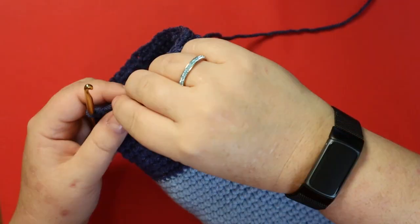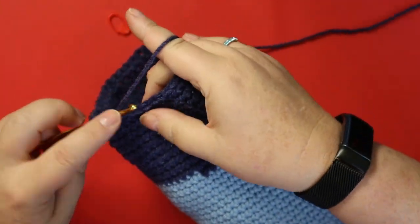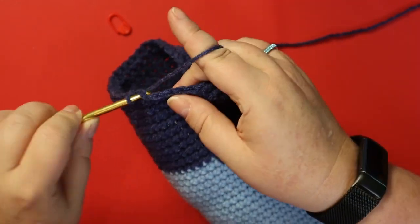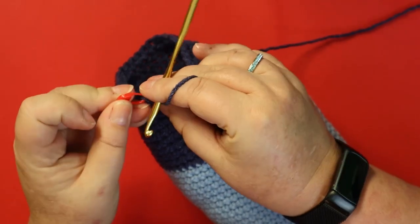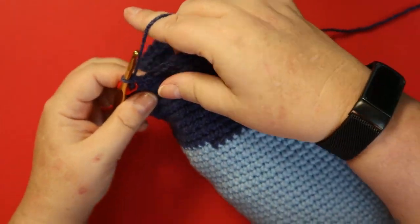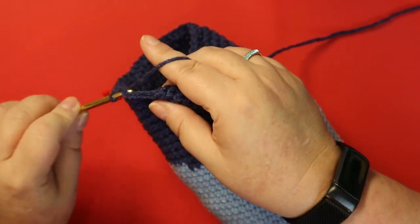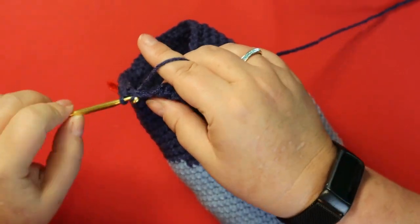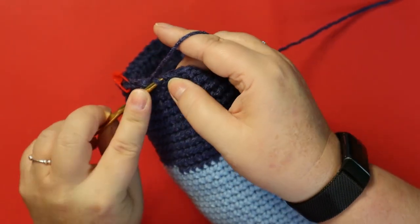So your next round is going to be 4 single crochets and a decrease, and this will bring you down to 35 stitches. Oops. I mean, get into the first stitch. Sometimes when you film, you end up in certain positions that make it hard to crochet sometimes. That's 4 single crochets and then your decrease.